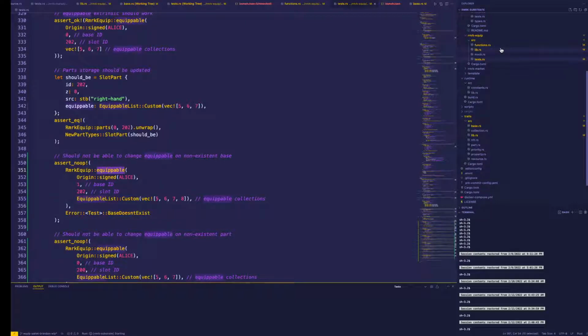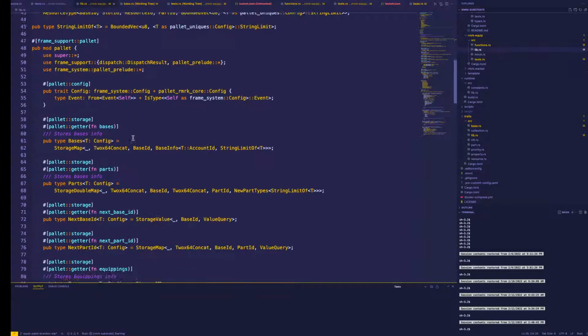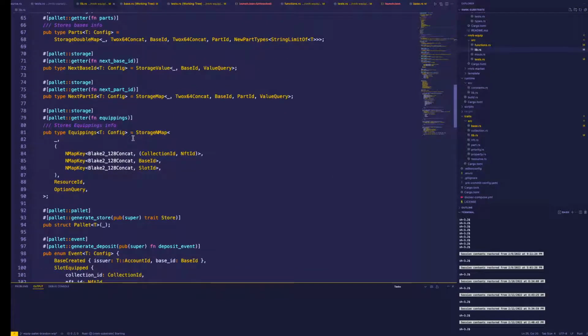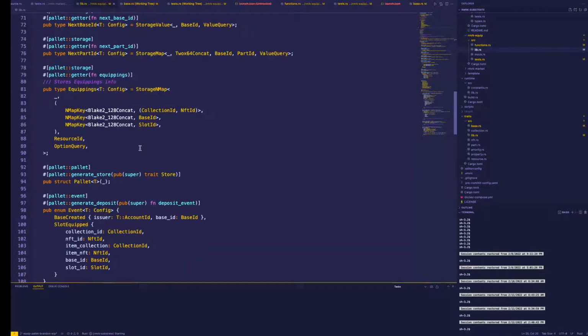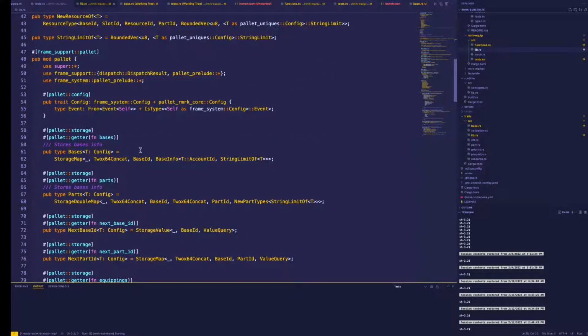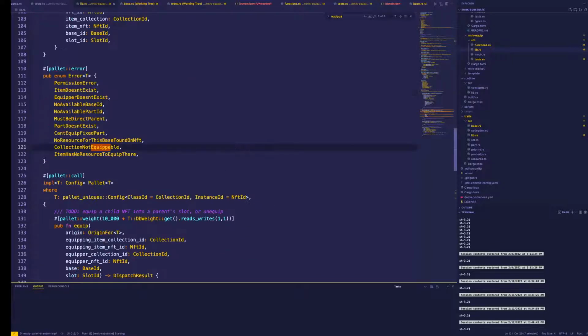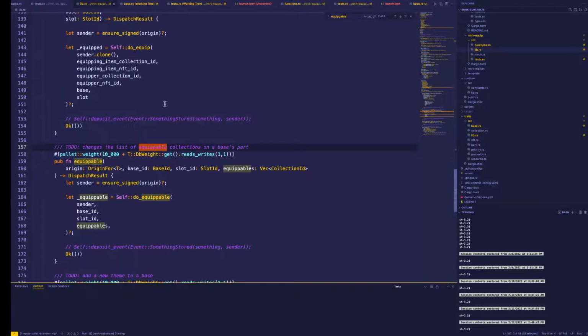What is equipable? I guess I'm lost. Equipable. Oh, okay. Cool. Equippings list.